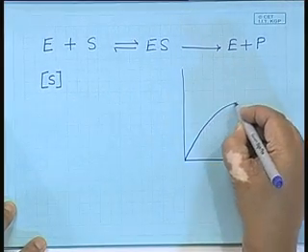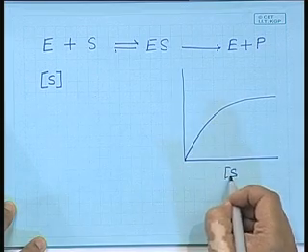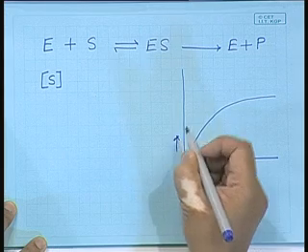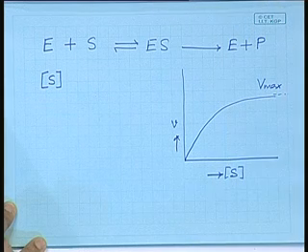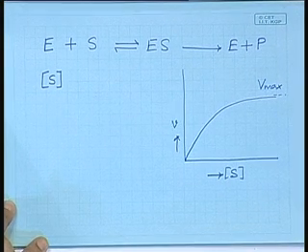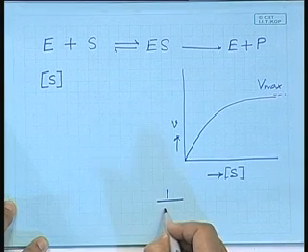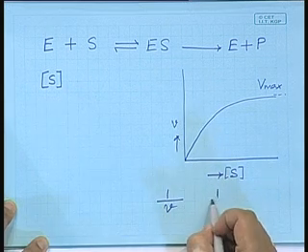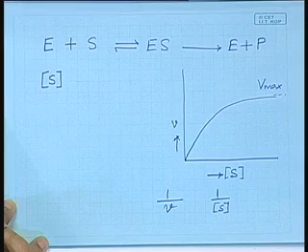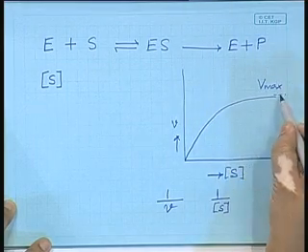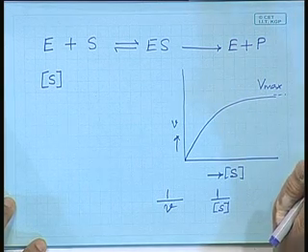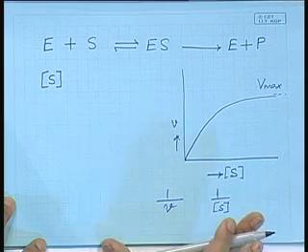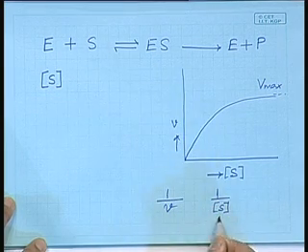So I know that when I do this for a particular substrate concentration, this is going to be my Vmax, right? Now if I want to plot the Lineweaver-Burke plot, what do I need? I need 1 by V, I need 1 by S, right? Now as I go beyond here, my reaction is no longer first order, it gradually becomes 0 order. So what I have to do is I have to conduct this particular experiment for a number of substrate concentrations.